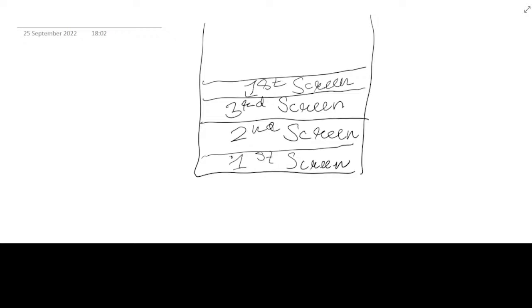Whenever we press the back button in our device, you can try it with any app, or I will show you in this app as well, the topmost entry in the backstack gets popped out. So the nav controller and the nav host know that we are at the third screen now. Right. So now if we press the back button, we would be navigated back to the second screen.